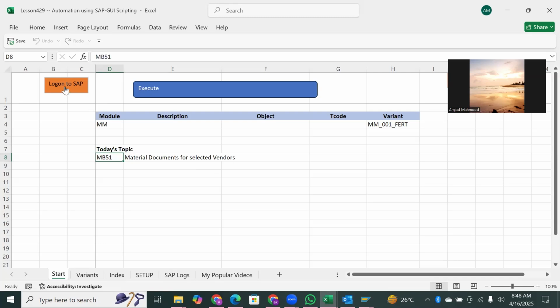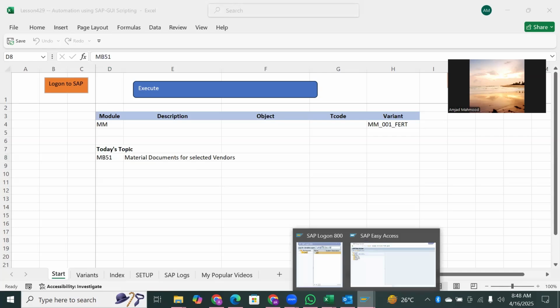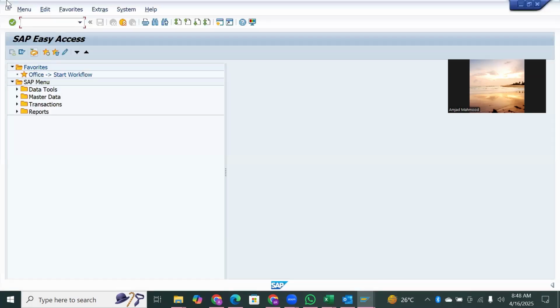In order to log on, you will click in here. So this will take you directly to SAP, right? And here you can write MB51. This is what we are doing manually, but you can do it automatically as well, right?